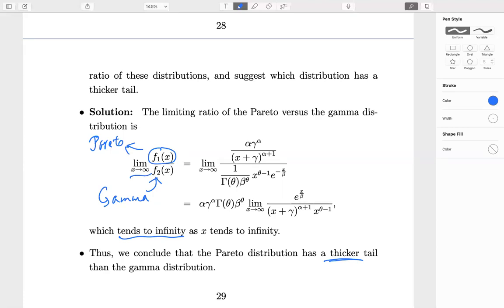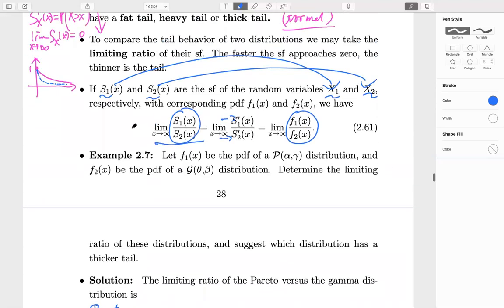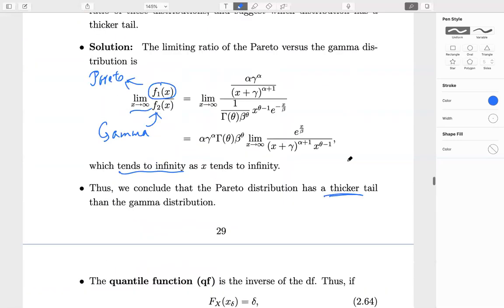Mathematically it's not interesting, so we just need to know some basic things. Here the basic thing is that we can introduce this measurement to compare the fatness between two distributions. That would be enough.